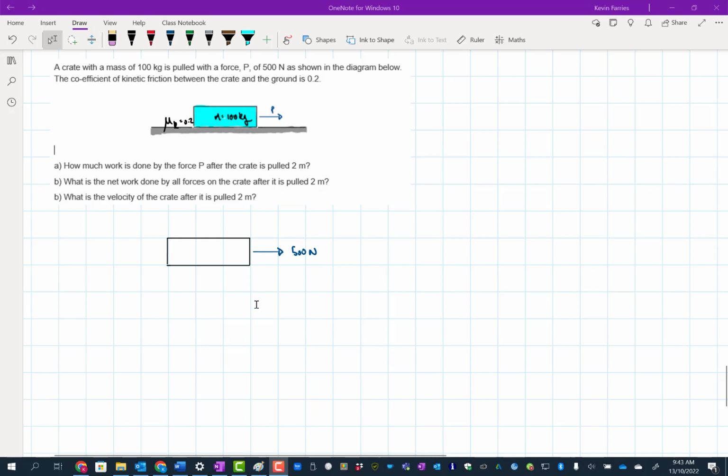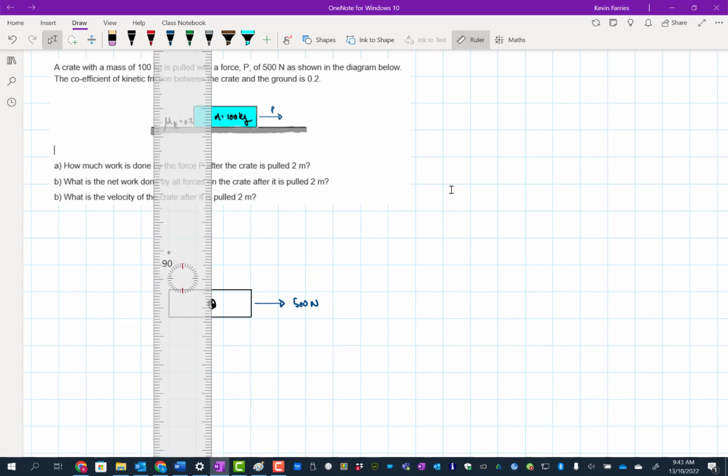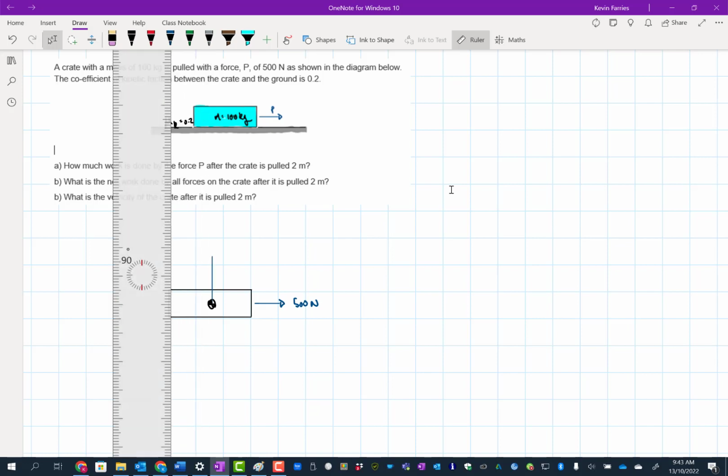When you start to get to these problems that have multiple forces, it's important to draw a free body diagram of the object and make sure you're putting all the forces onto that free body diagram. So we'll assume this thing's homogeneous, so the center of gravity is going to be right in the middle. I'll just move this down a fraction. I've marked on that force of 500 newtons. We've also got gravity acting on this. This is a primary force, we'll do that in blue as well.